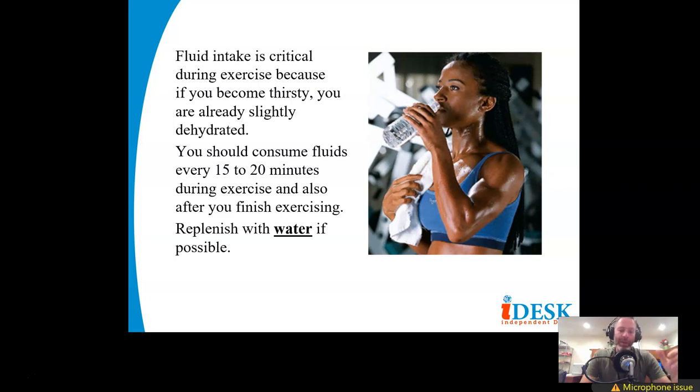So anyway, we talked about vitamins and minerals. This has hopefully been helpful to help you understand what vitamins and minerals are out there, why they're important, which ones you can have too much of, which ones will be okay if you have a little bit too much of them. And then, of course, the importance of water and how much water to be drinking on a daily basis.